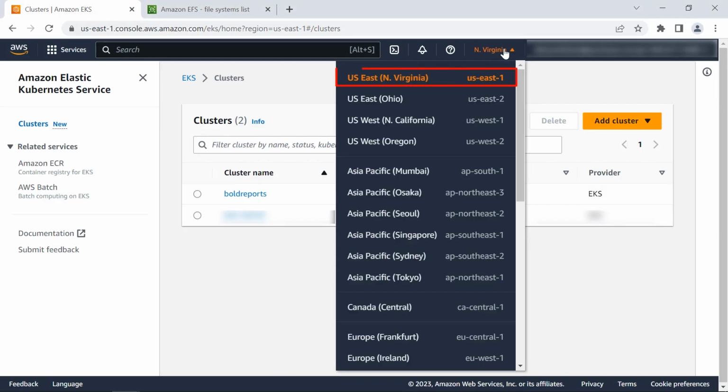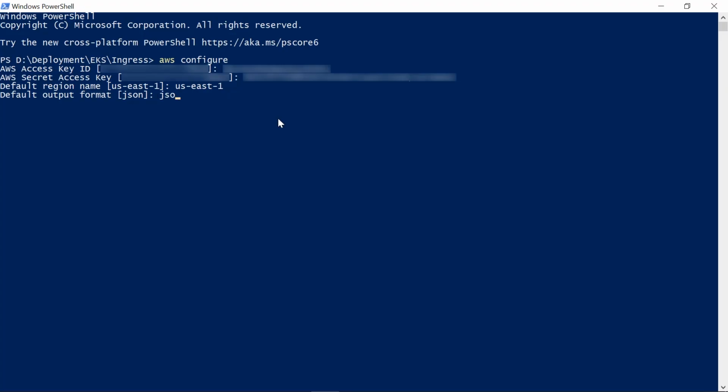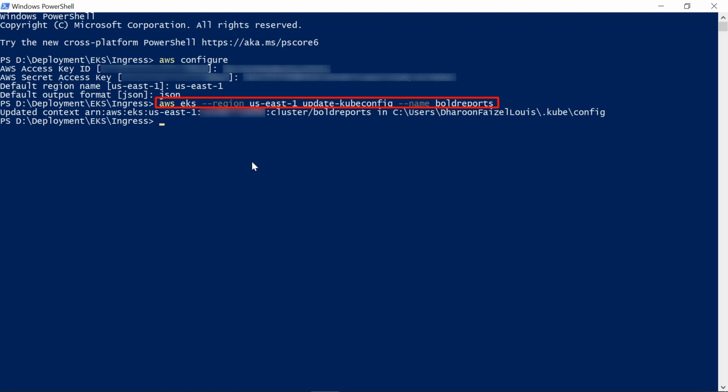You can get the region code from the AWS website. I enter the default output format as JSON. Then, I need to update the kube config by running this command. In it, US East 1 stands for the region name, and Bold Reports stands for the cluster name.